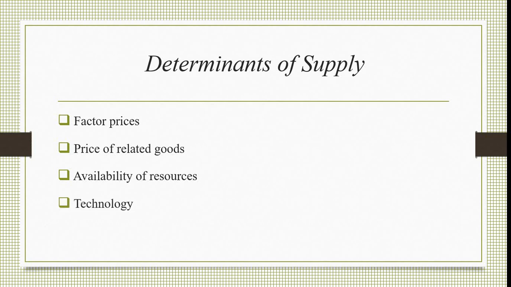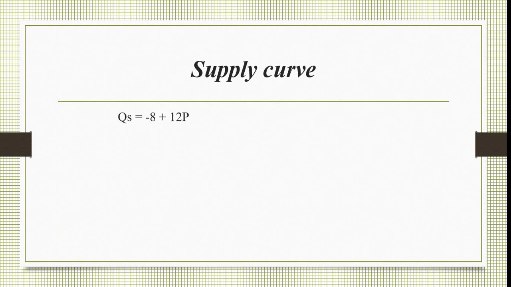And we talk about technology. If we look at a farmer that is using the traditional method of farming, that is the cutlass system, they tend to produce less, okay, as compared to a producer that is using machinery, tractors, combine harvesters and the likes. So they will tend to produce more. So their supply will be higher than someone that is using the traditional method. Occurrences of natural disasters like flooding, bushfires, and all will also decrease supply. They will affect supply.